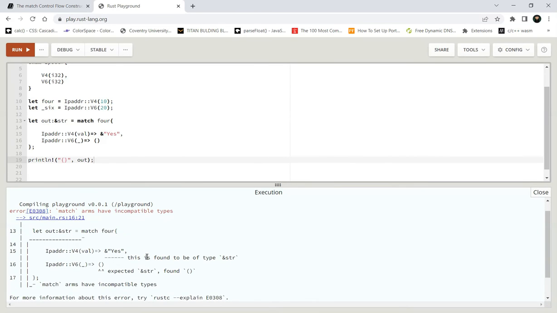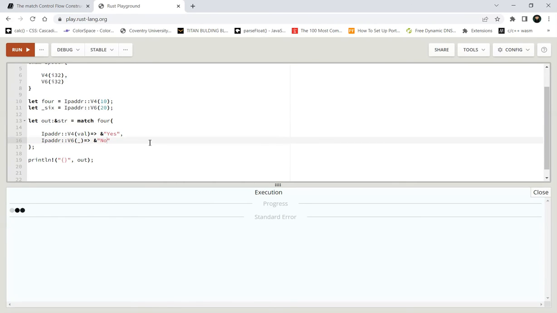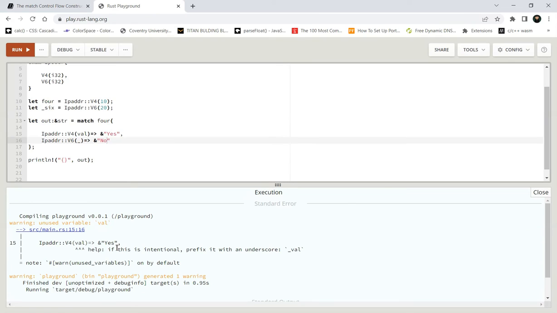Okay, this is found to be of type str, so we need the same type of return. Okay, val, we haven't used the val.